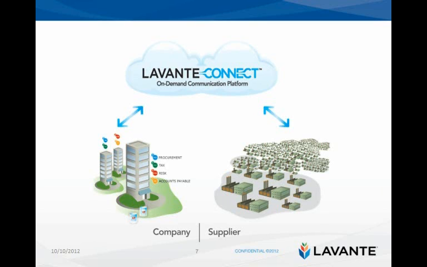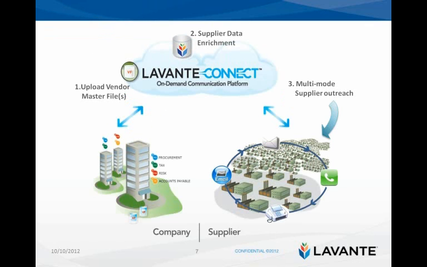So I'll get through this quickly and get into the app. But I did want to level set for everybody, what are we going to look at today? Essentially, we go full cycle where what we ask our clients to do is to upload vendor master file data. At our application, we enrich that data with our network database, a couple of the third-party firms that we partner from, and then once we get a really healthy population of supplier data, we encircle your supplier population with an orchestration of email, mail, telephone calls, faxes, and perform a multi-mode outreach effort so that we can communicate with the maximum number of suppliers possible.